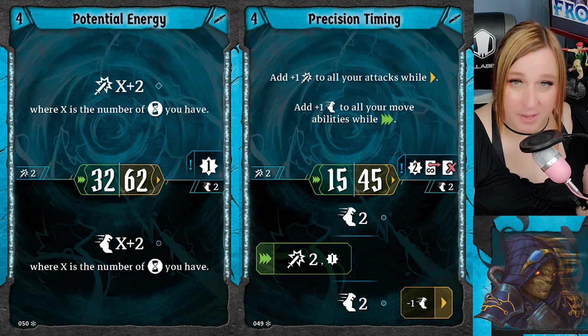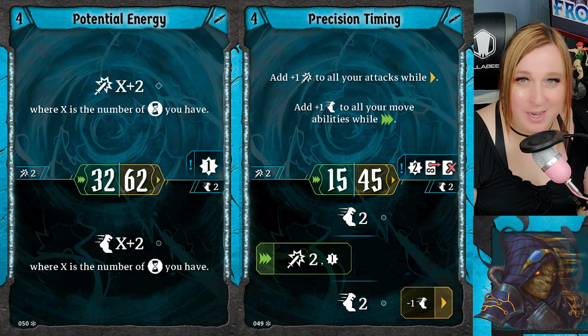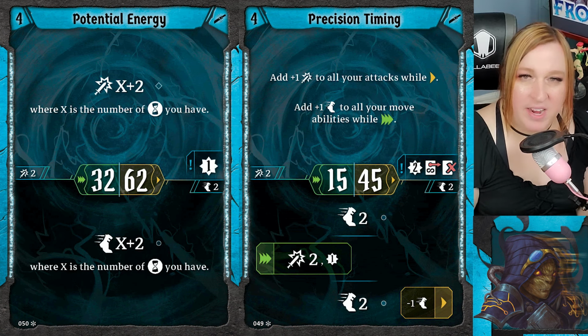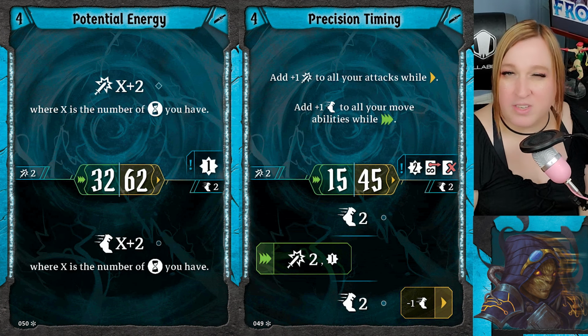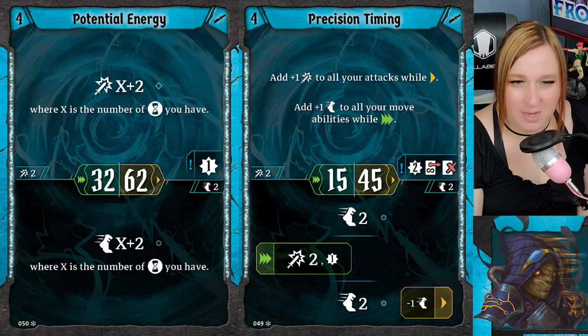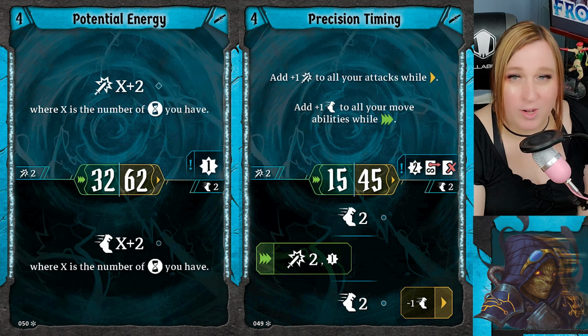Most builds are going to end up just picking either precision timing or potential energy, depending on what you want to do. I personally think if you're going tempo, potential energy, or you can go back and pick up double time if you actually were struggling at that level. But keep in mind, if you actually are using double time, that's really significant. So obviously precision timing is something we're going to lean on for that. But personally, if you're going for more of a tempo build, potential energy is probably better for tempo overall, but precision timing or going back and picking double time are also good options. Slow Blade obviously picks precision timing for the top.